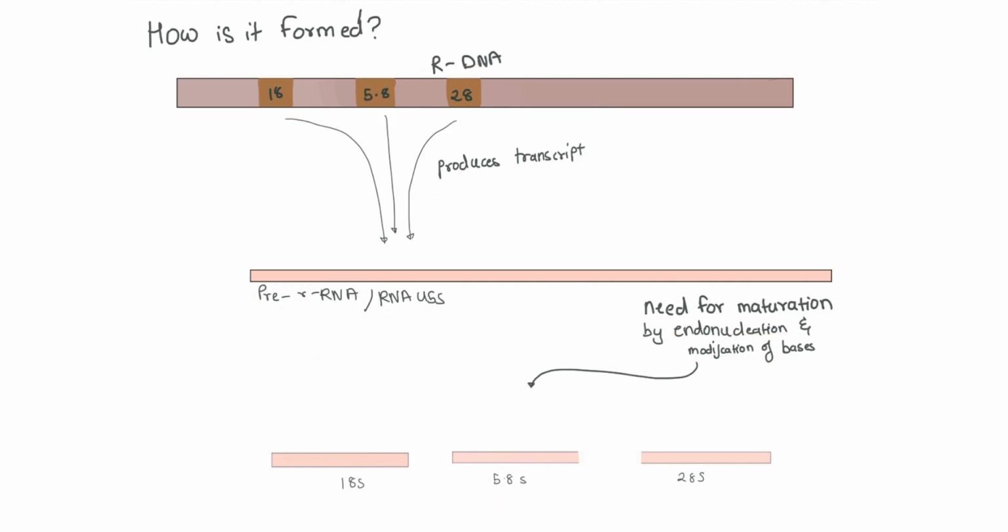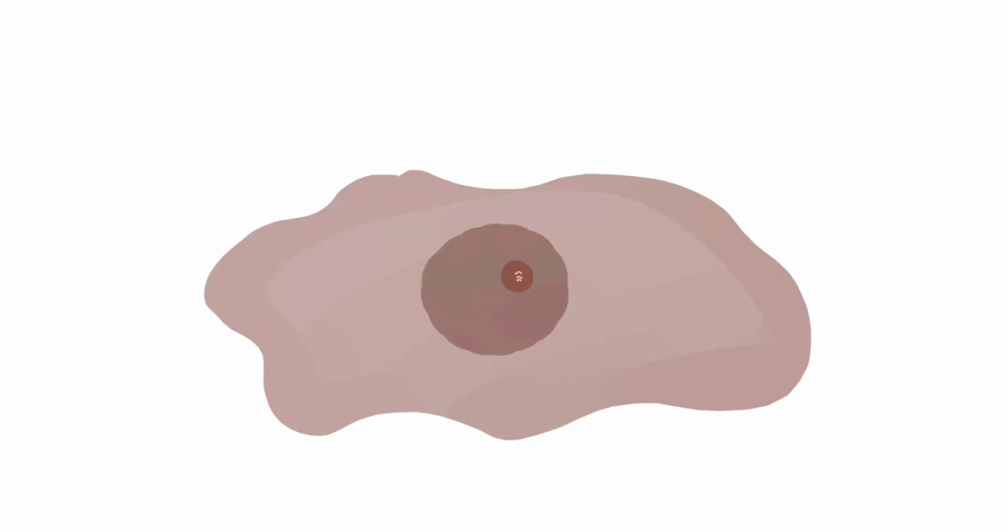Let us now go back and look at the cell. So the location of the subunits is inside the nucleolus. There is a need of further maturation, which does not really take place inside the nucleolus, but all of these subunits of the transcript have to travel outside the nucleolus. So they travel from the nucleolus into the nucleus, and then eventually from the nucleus into the cytoplasm. And once inside the cytoplasm, these are known as the 43S complex.